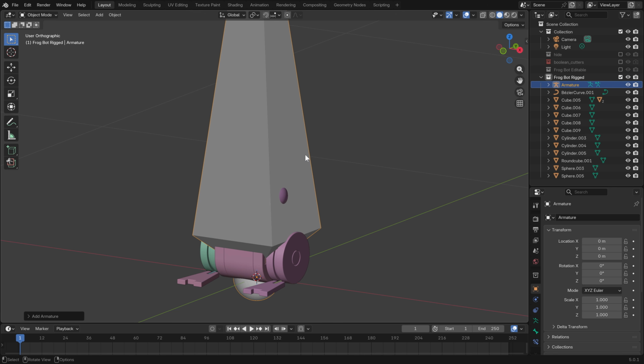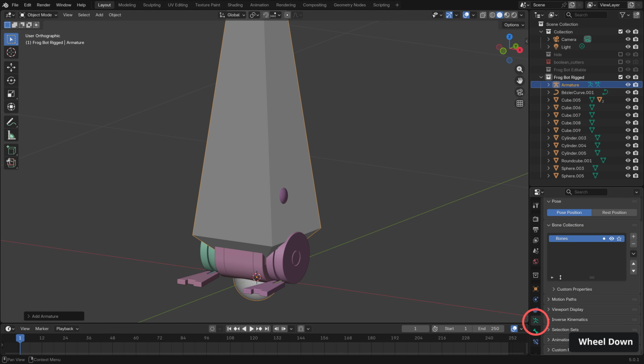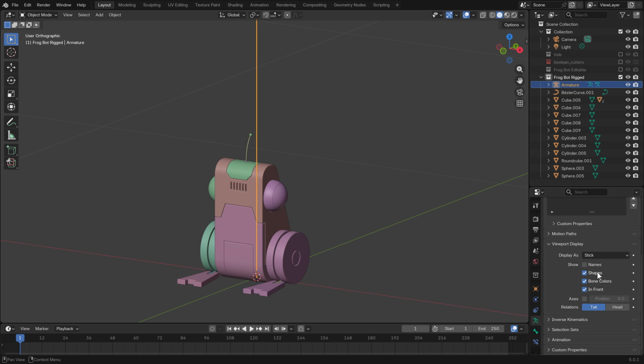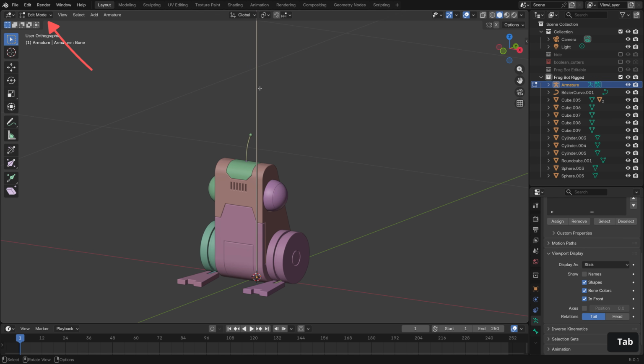But before we go in and start editing things, we're going to make a few visual adjustments to help us going forward. So if we move on over to our armature options here and start scrolling down until you find viewport display, we're going to check In Front, so the bone is always in front, and we're going to display as Stick, just a little bit less intrusive. Now with that stick selected, we can hit Tab to jump into edit mode and select it like so. And we want to scale it, but we want to scale it around the pivot location at the bottom here. And by default, if we just hit S, you can see it doesn't do that.